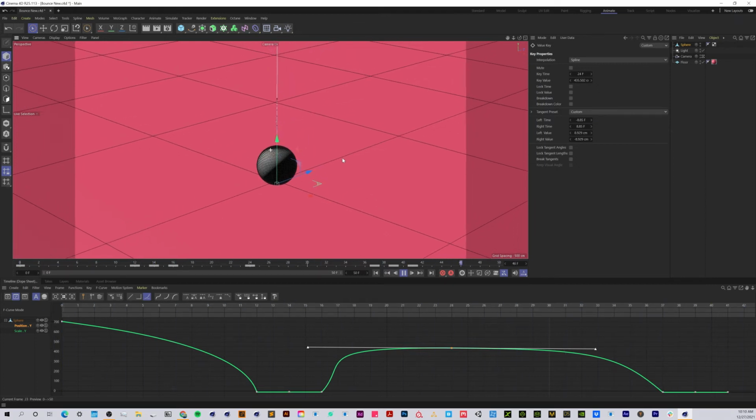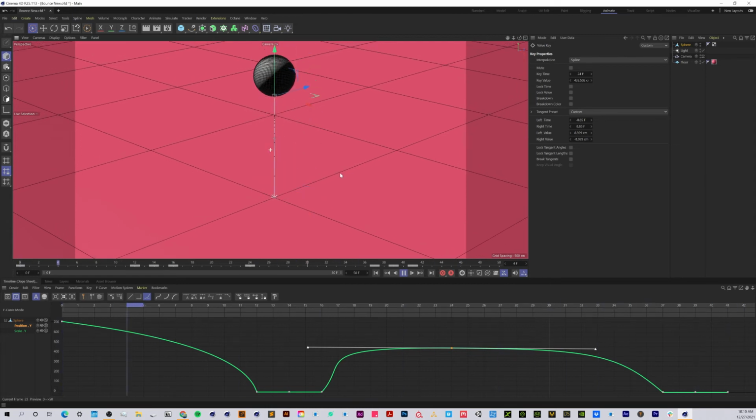I'm going to just move down a little bit, holding the 1 key, moving my camera. We might have to adjust the beginning there. And so now, since we've given this more of a hang time, this curve is not looking as nice. So I'm just going to grab that and adjust it so it looks less like it has a little bit of a kink in there.